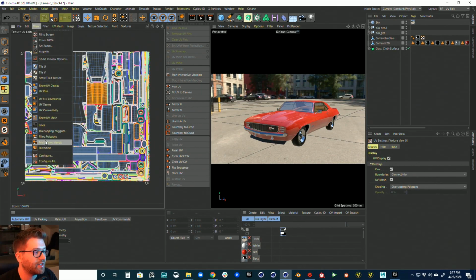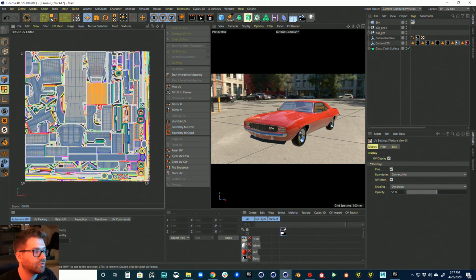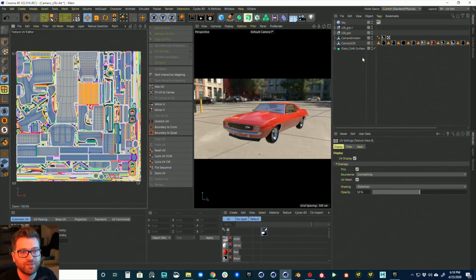And some other things like distortion, which is something that's really, really huge. So since this is more of a mechanical model, there's not a ton of distortion in a layout like this. But if you were using something like unwrapping tools for characters, then you would be able to see the distortion where you're not getting enough texel density in maybe the eyes or the lips or something like that. So something super valuable and a welcome addition.